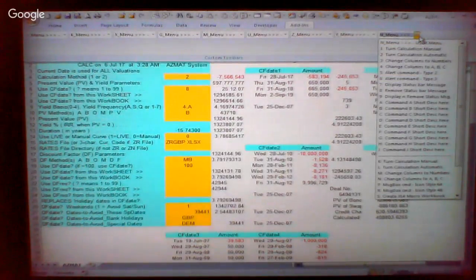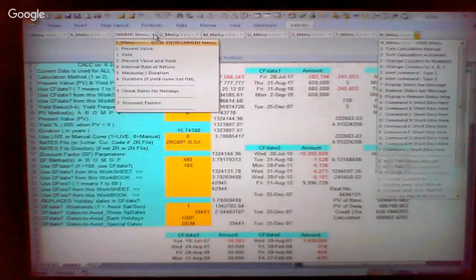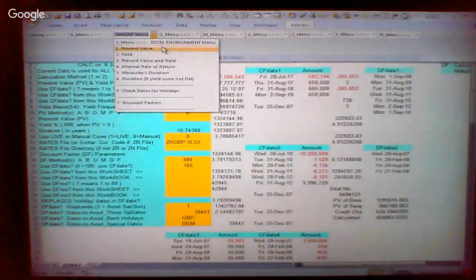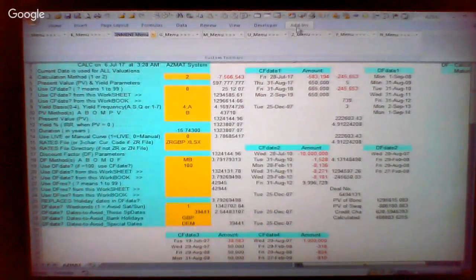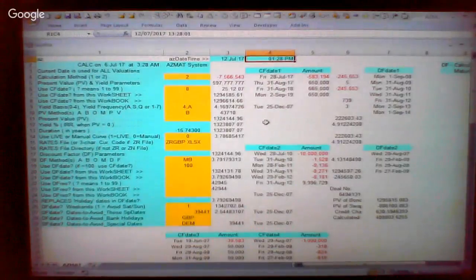Today, in this particular session, I'm going to go through the X menu, which is the Excel environment menu column. Right, so just to show you again, in order to see these menus, you have to click on add-ins.